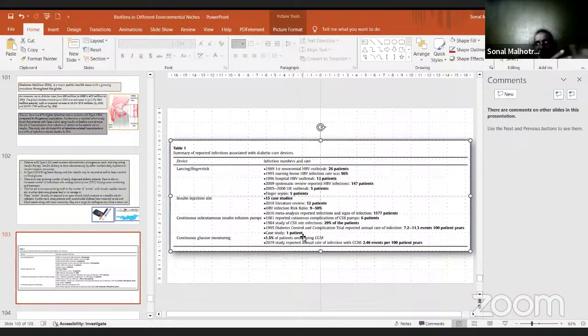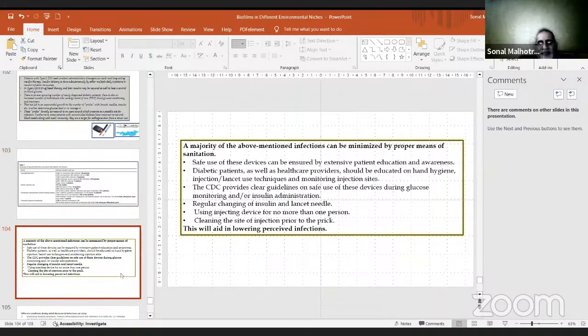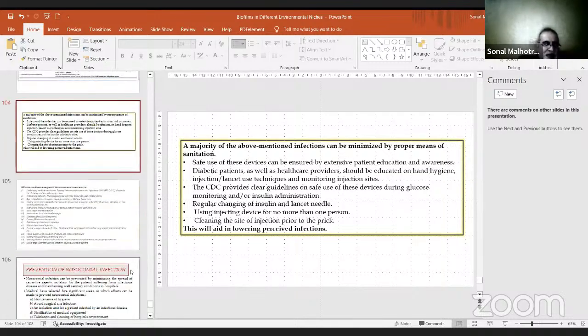Because if you go to a hospital and you're admitted and you tell the person that you are diabetic, they will first do a finger prick, get your blood sample, and do all these other things, and it is leading to some instances of hepatitis B virus and other viral infections as well. So just because there is an increased incidence of diabetic people, it is leading to another form of acquiring HAI. The majority of these can be prevented by cleaning the samples properly and educating the healthcare professionals.